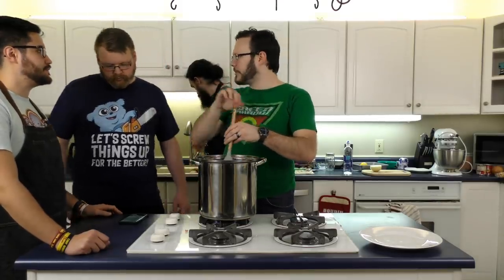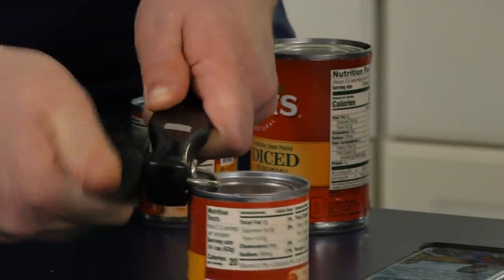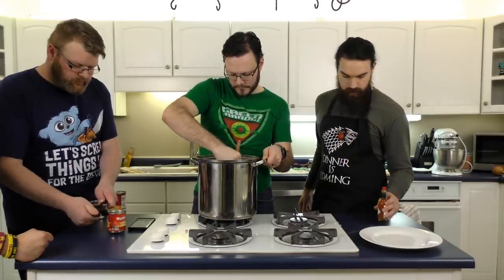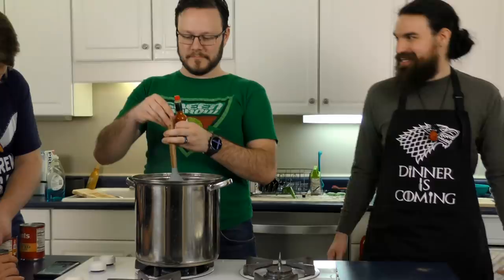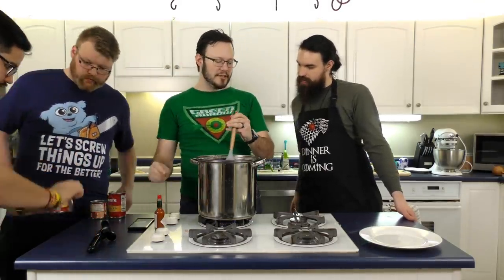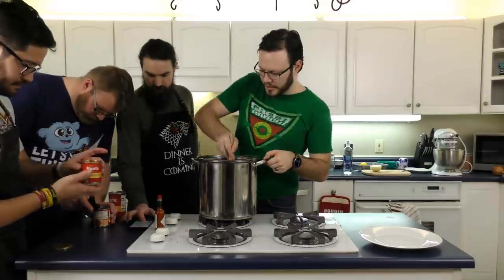Next, if you guys want to open up the cans of tomato sauce and diced tomatoes. Do you want to put in the Tabasco sauce now or in each individual dish? We'll add a little bit of Tabasco sauce now to let it cook with. I'll try not to go too heavy on it, and then we can add more for individuals. We'll be pouring it in here with all the others.